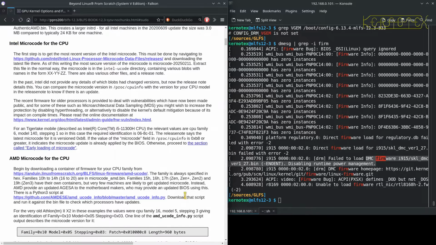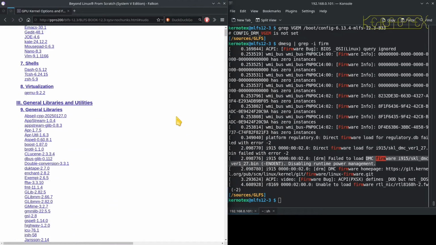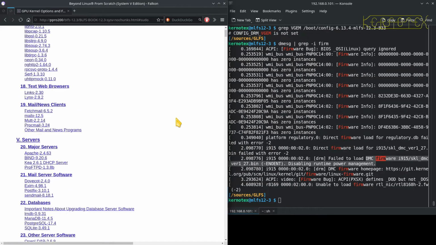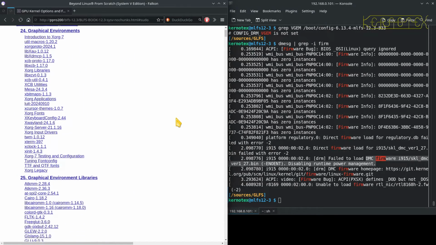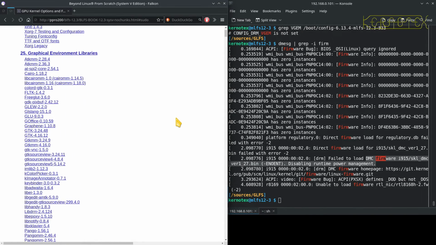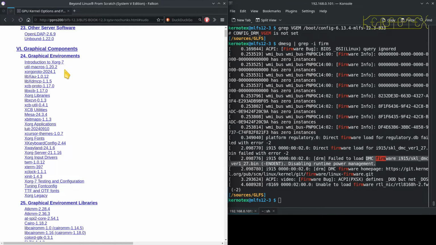Might be easier to use the contents actually. Let's have a look at this.